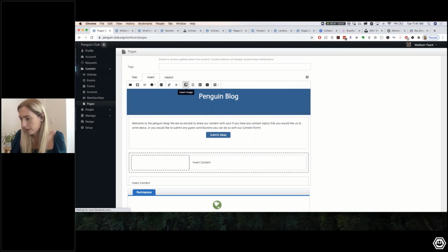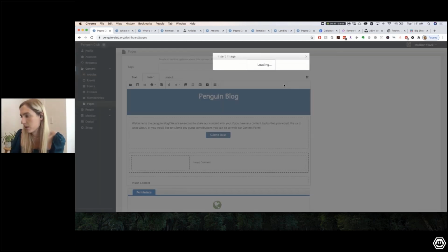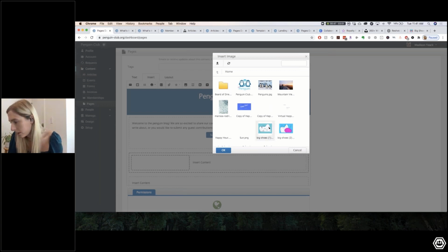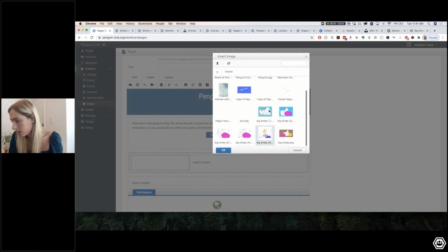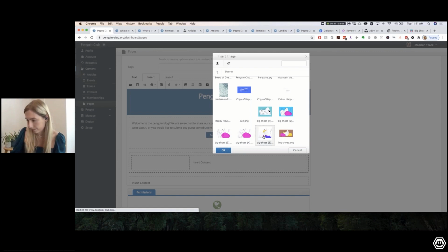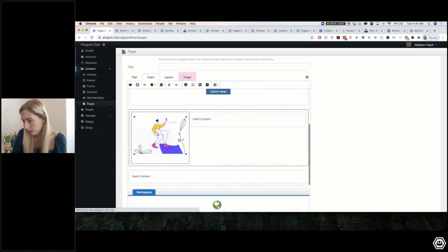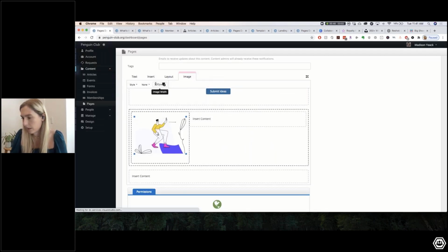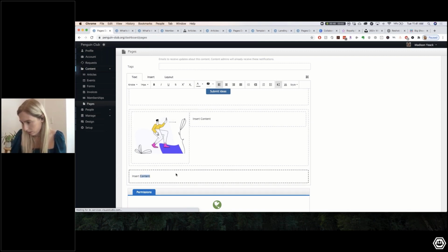So I'm going to come over here, insert image. I'll use some of the images that we grabbed earlier. So we can start off with this one. And just to make sure things are consistent, I'm going to make them all 300. We'll see what that looks like.